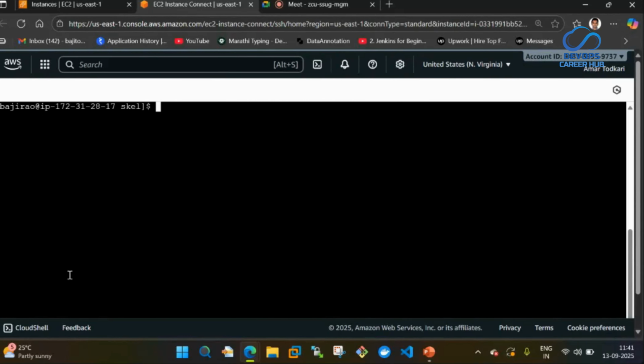So the same way we can add a group user. So in /home, I need to make the Bajirao user, or the DevOps user, part of the HR group.